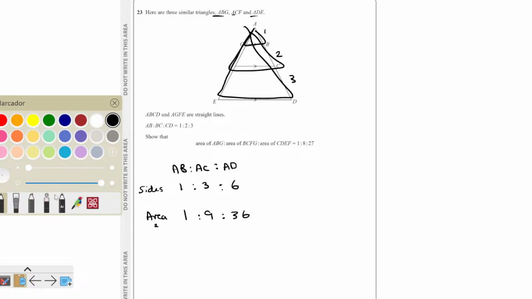However, this is the area of the triangles, right? So this triangle here, then this whole triangle here, then again this whole triangle here. Whereas the one they want, you see, was obviously the first one was the area of that first triangle, so it is still 1. But do you see how the second one, try and get my highlighter, is just this bit, which would be the whole of triangle ACF minus the first triangle. So all we need to do for the ratios then is subtract. So the triangle ABG, we already know, was the same as this first ratio here, 1, isn't it? That's fine. That's the same.